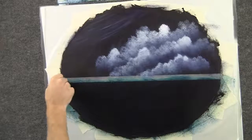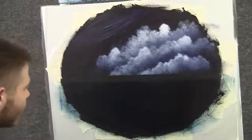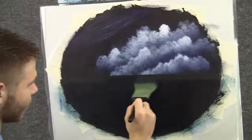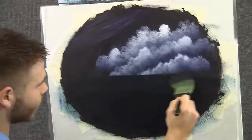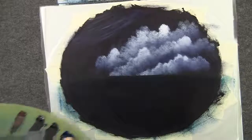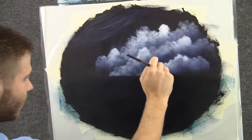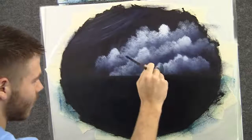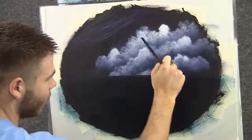Now I'm going to pull off this piece of masking tape — and see, that gave us a nice straight line. I said I had some blue and green down there, so I'll grab the two-inch brush and just stick a little bit of blue and green right there, just rub it right in. I'm going to change to a fan brush now, grab a little bit of green and blue and brown. I think this will be kind of a Pacific Ocean type seascape today, so I want some pine trees here at the horizon. We'll have a piece of land that they're growing off of, but for now we'll just drop them right in.